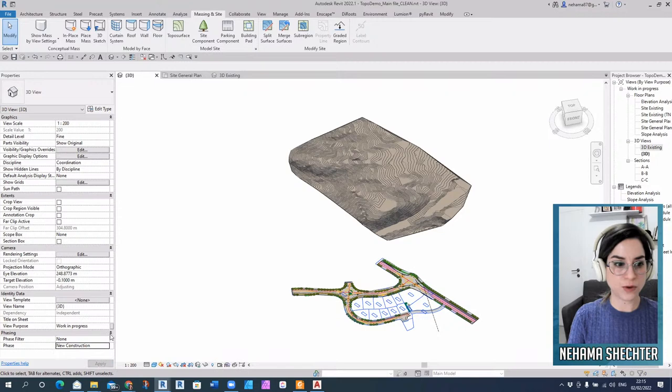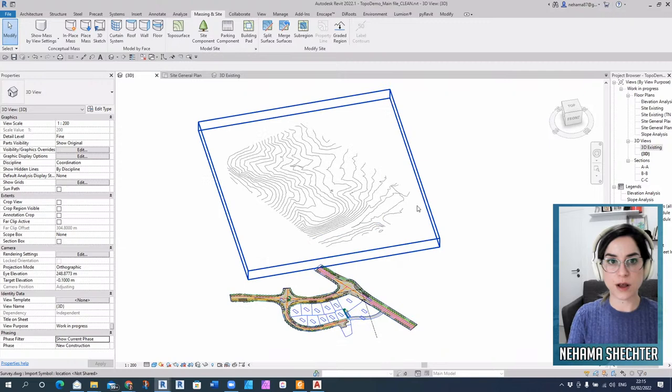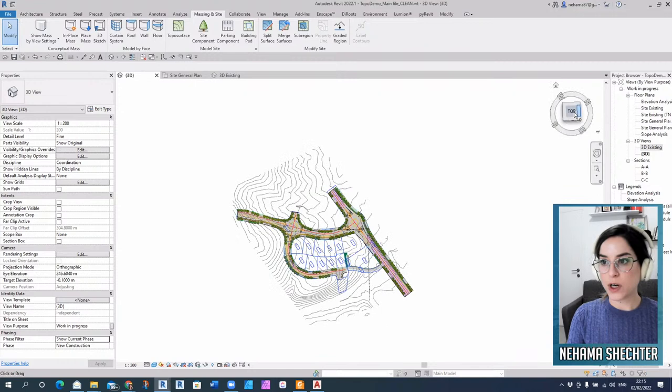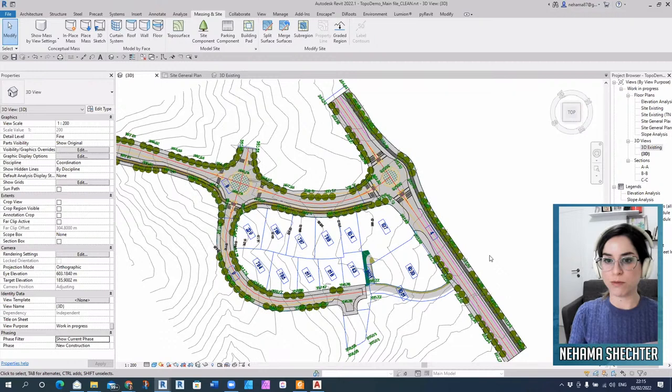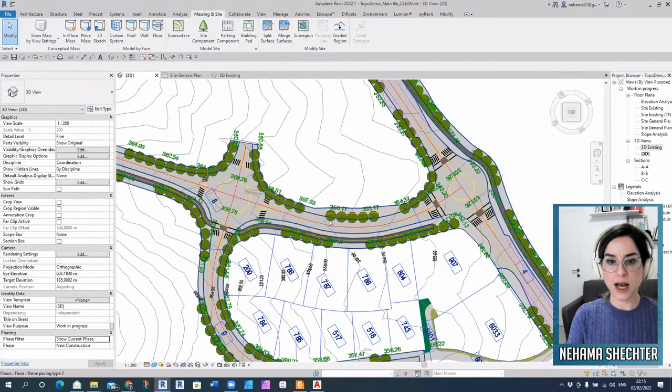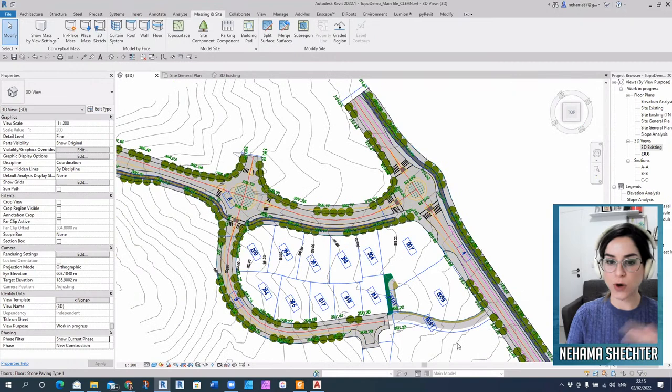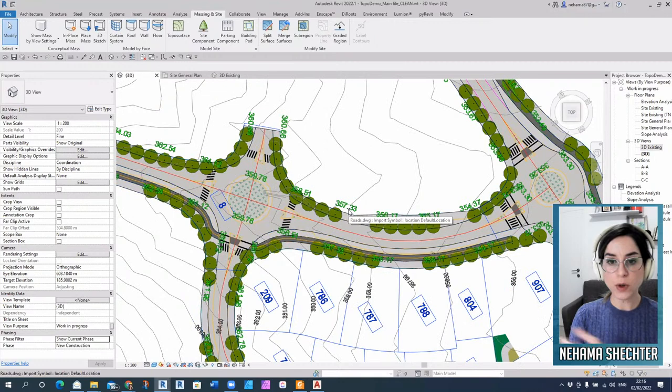Now let's move to a new construction phase and let's start with the interesting part. So the first thing I want to do in every site project is to model and establish my constraints, right? Because in landscape, you always have to refer to your constraints. So in this specific case, you can see that I have very little information about the roads. The roads are the structure, they're my constraints. I have to relate to them when I design the area inside. So stating the obvious again, I'm going to create a topo surface from a CSV file created from these points.